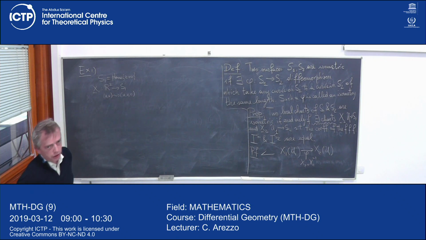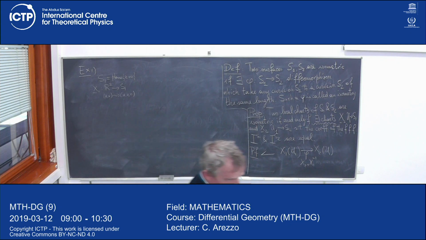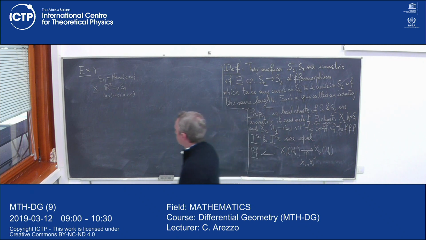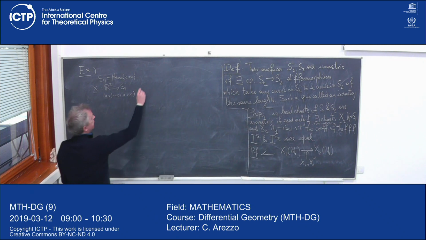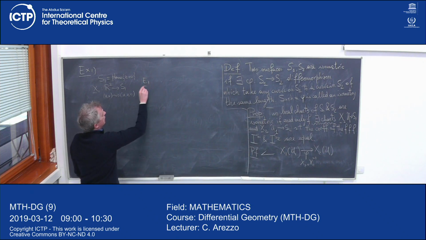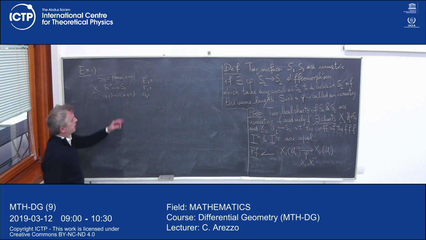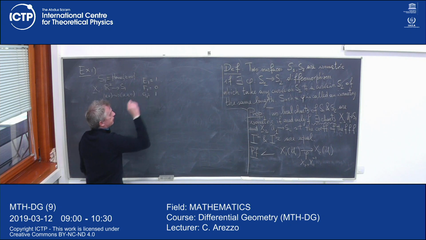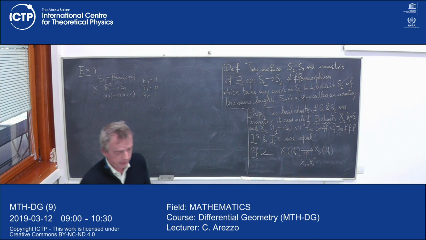So of course what the proposition is hinting is that we should know the coefficients of the first fundamental form. In this case, of course, everything is obvious. What are the coefficients of the first fundamental form? E1, F1, G1. So X_u is (1, 0, 0). Okay, so that's of course very trivial.